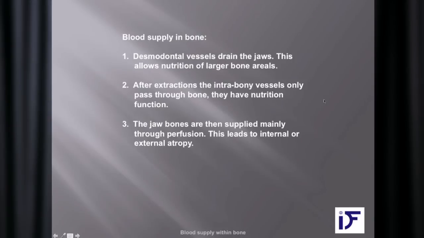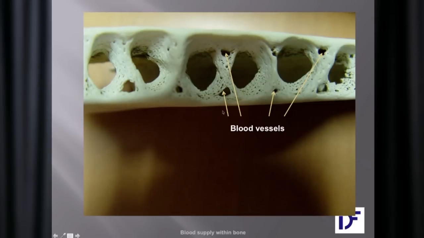Now this brings us to the question of the blood supply. I mentioned that there's a blood supply necessary for woven bone formation. On the next picture you can see that there are blood vessels around the teeth, and this is a dog bone, but it's the same in the human's bone. So we have desmodontal vessels which drain the blood out of the mandible or out of the maxilla towards the mucosa. And of course, if we extract the teeth, the cortical closes over the extraction site, and this blood cannot escape anymore.